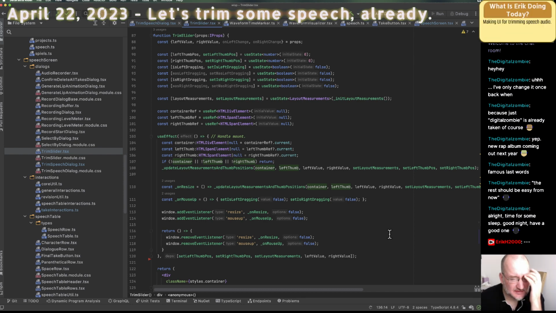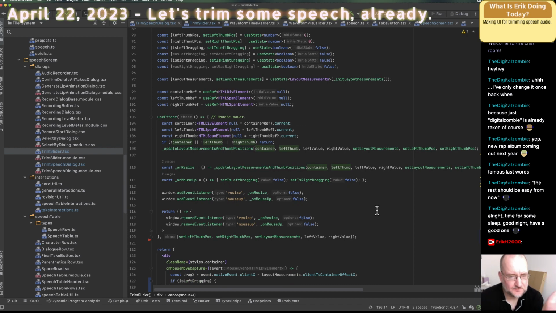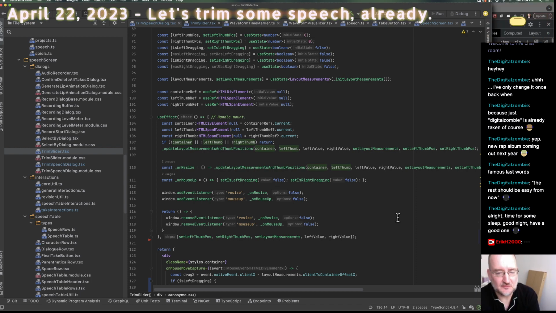Do I need, what do I need this to do? A lot of my troubles come from me wanting to use some values here and not have this code execute each time based on those values changing. Like, I want two kinds of dependencies. I want one dependency which causes the code to execute. And the other kind of dependency is just an accessible value.